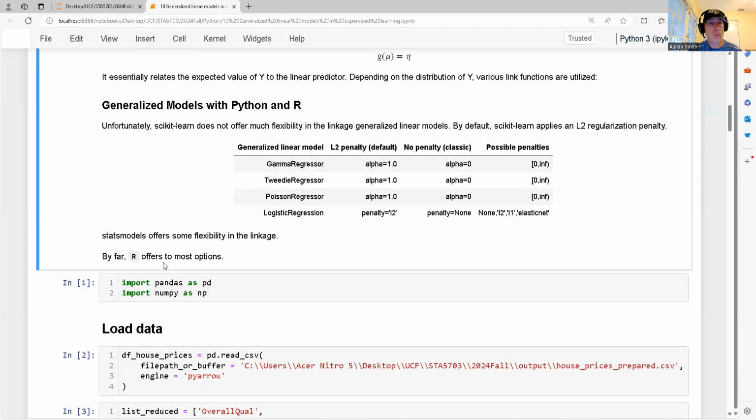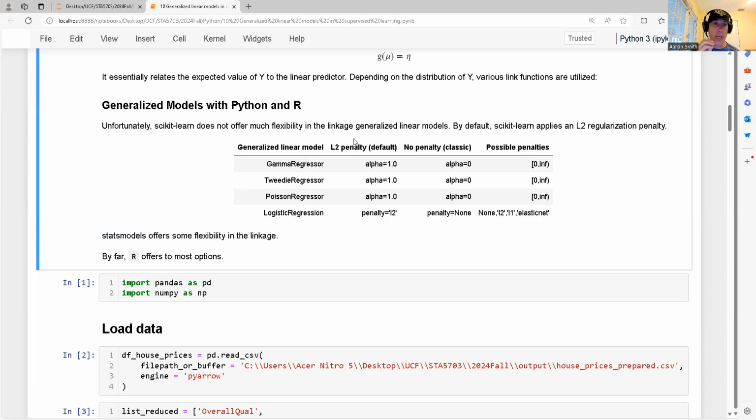All right, so like I just said, scikit-learn really does not offer much flexibility in terms of the link functions of generalized linear models. For example, I haven't seen a way to do probit regression with scikit-learn yet. Now, most of the time, logit for a binary target is going to do nearly as well, even when I've made a mistake in my hypotheses. But there's just kind of a shortcoming of scikit-learn. To me, it's not that big of a deal. It's got the major links that you actually want in the different situations.